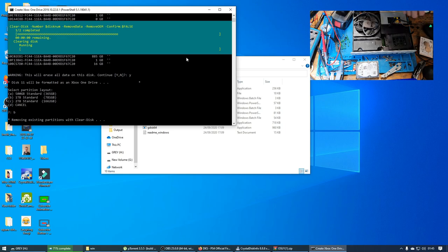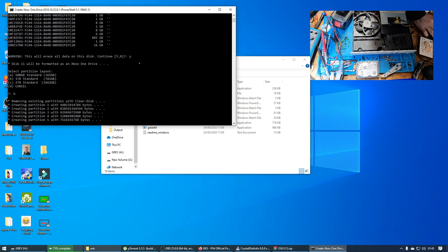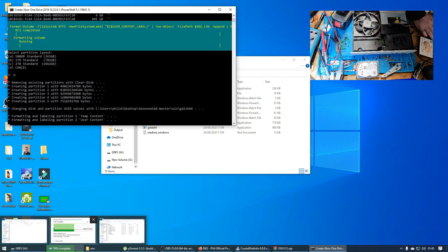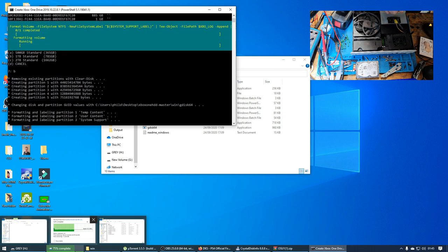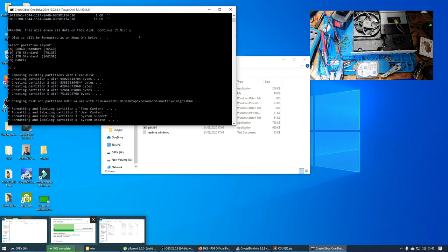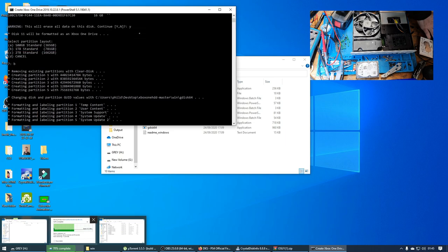And now this is going to create the partitions required by the Xbox One. And by the time this is done, and by the time we've reassembled enough to get this running, we can basically just take the USB out because it'll be done. Okay, so almost done here with this one.